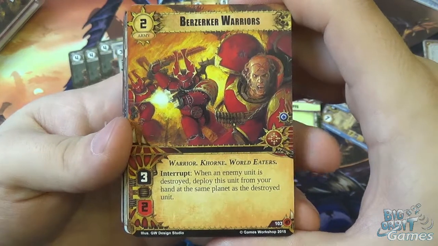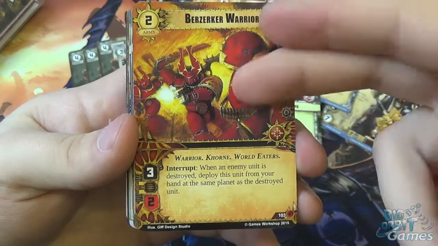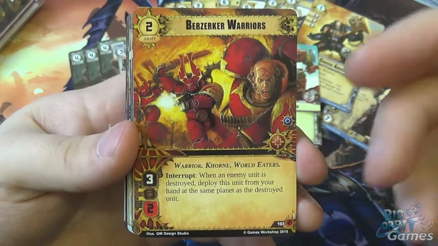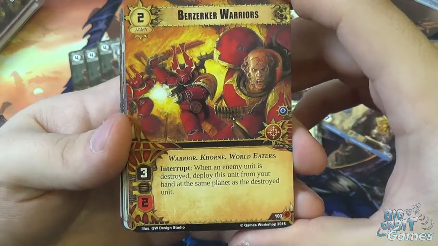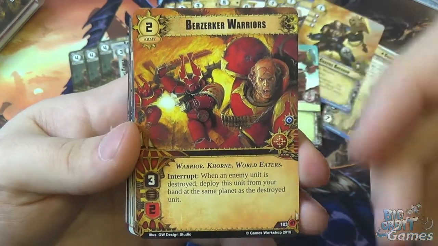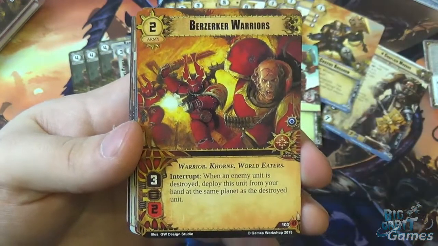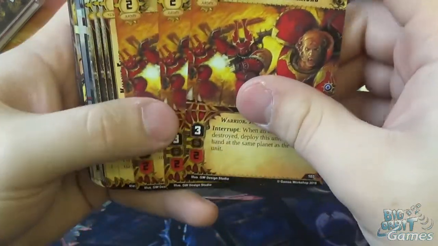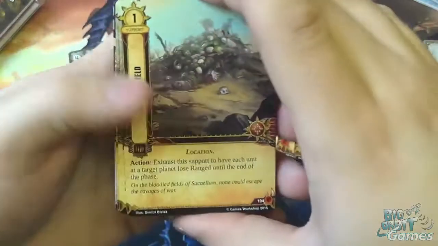So this is really good because there's quite a few Chaos units, especially if you're going for the Cornate route, which are quite weak, good on the punch but quite weak on the return, and this just helps you sort of bolster your troops up. Because it's deploy, as far as I'm aware, you still have to pay the cost, but 2 to play a 3/2 still really is quite good, I think. So you get 3 of those.